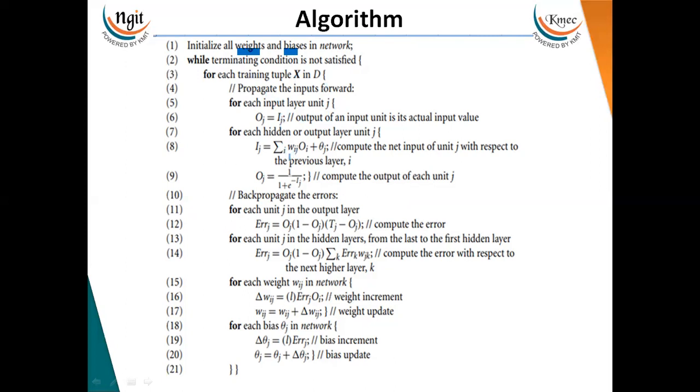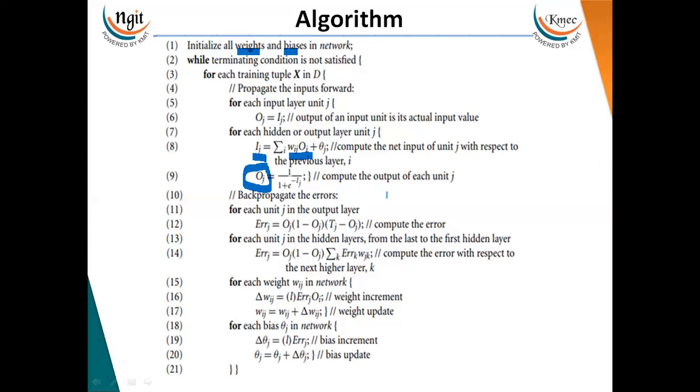Now, what I am doing, I am applying a weighted sum of your input plus theta. Theta is your bias, and then you will get some Ij. Okay. Then what is the activation function I'm using here? 1 divided by 1 plus e raised to minus x. What is this? Which activation function? Yes, the sigmoid activation function. And I will get my output. Now remember the term Oj. What is Oj? The predicted output.